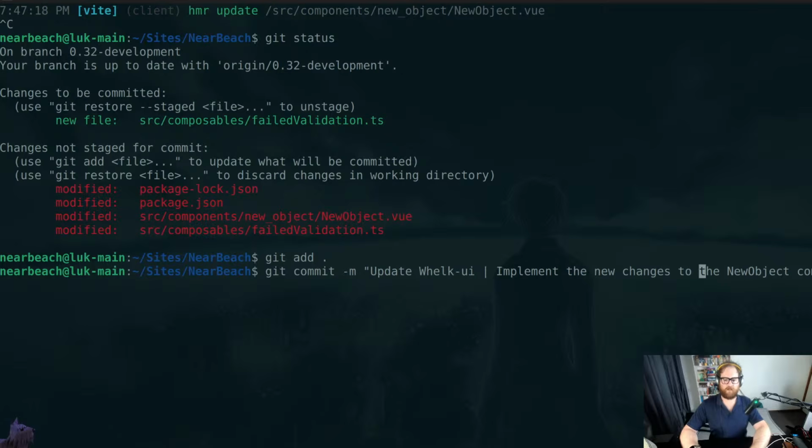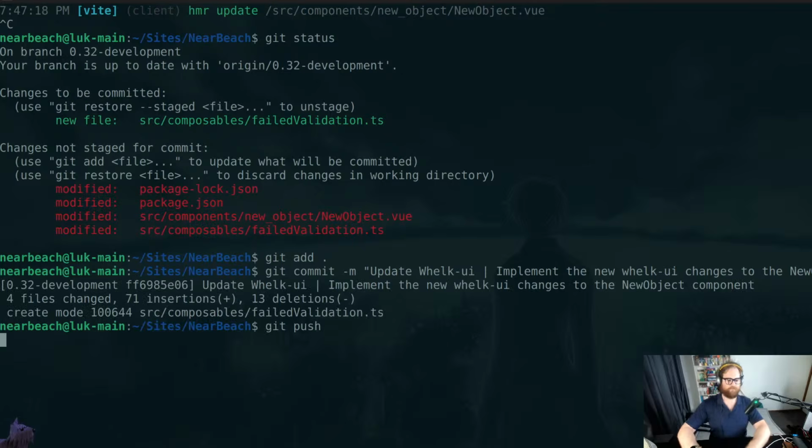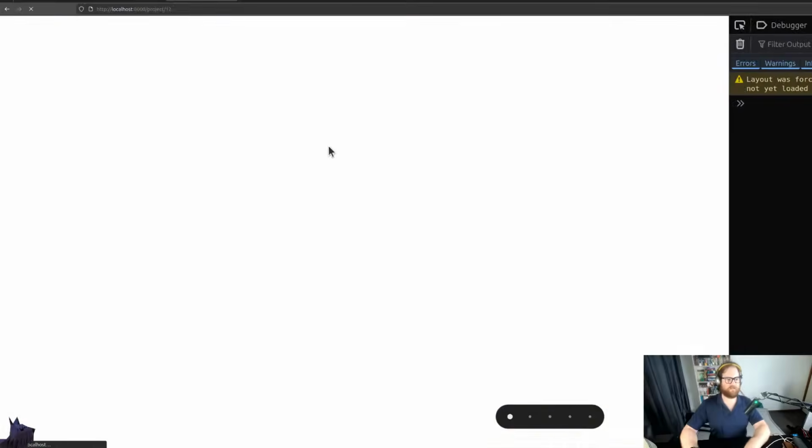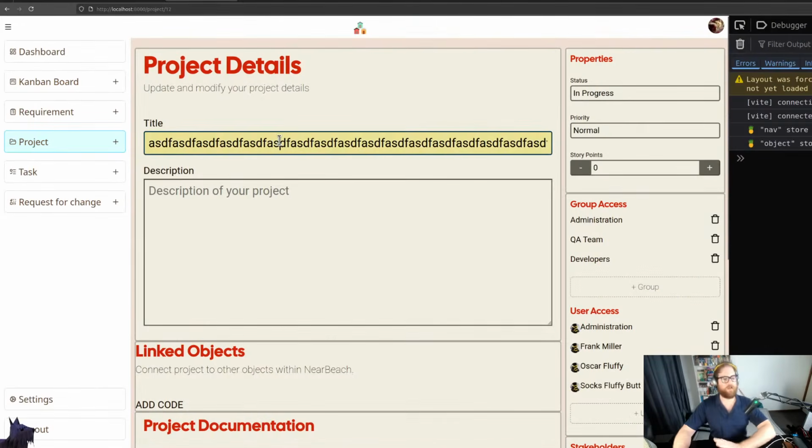Implement the new Welk changes, Welk UI, to the new object component. All right, cool. npm run dev, easy done. So then we jump back over here.